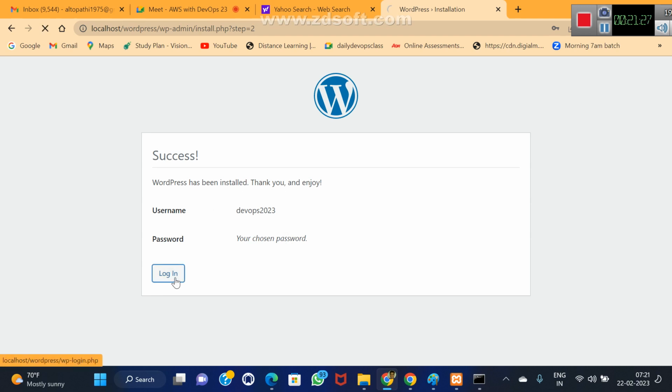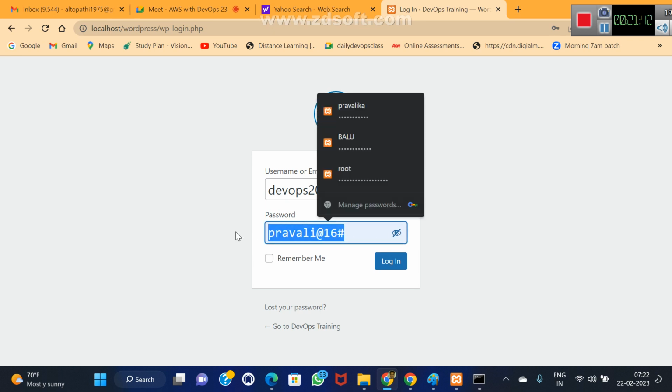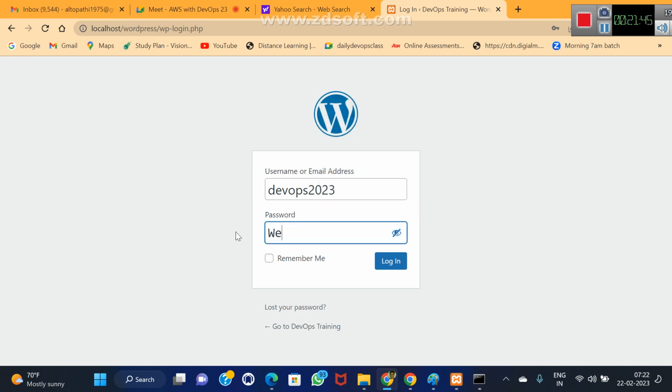Here, the password DevOps2023. Now you should remember and give it. This is the older password. Here is what I provided: welcome 123 at the rate, again 123. If we are perfect, then only it will work.